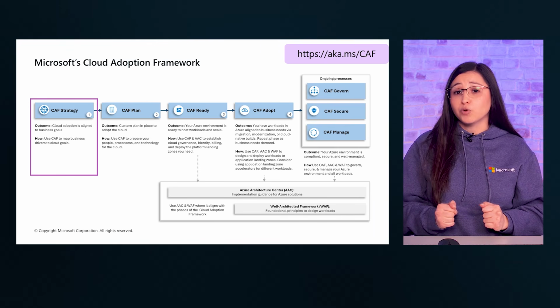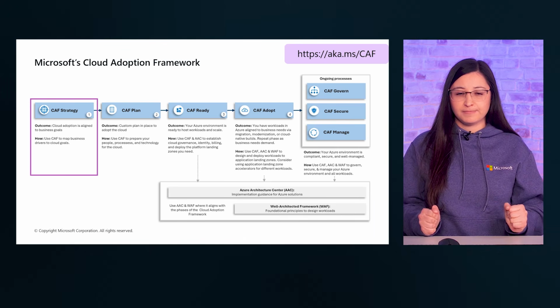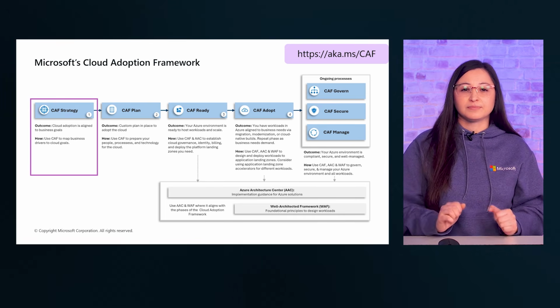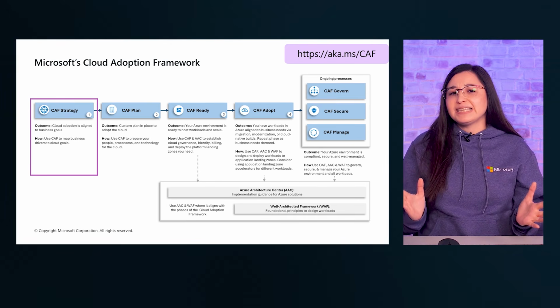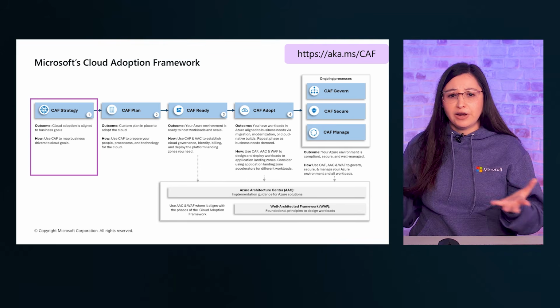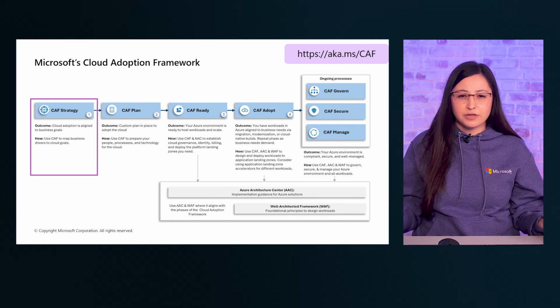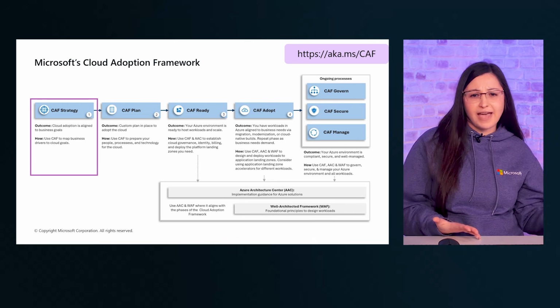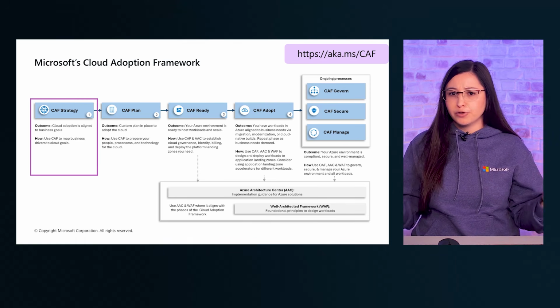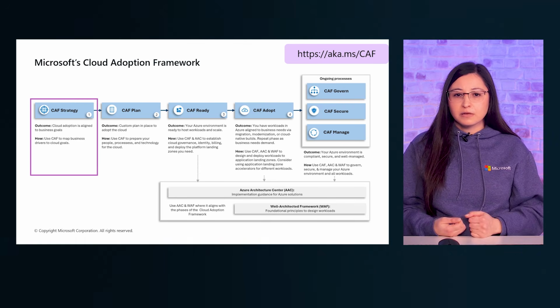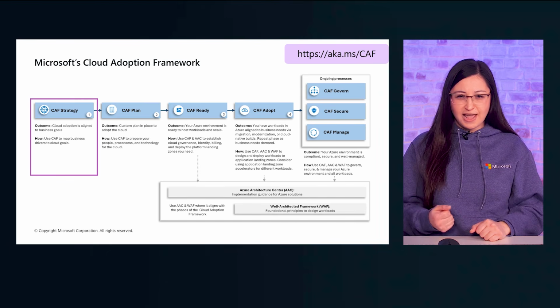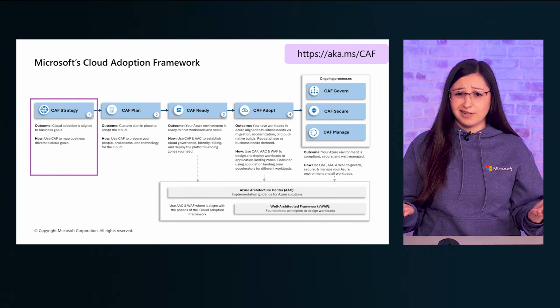Let's start with step number 1, strategy. This is the why. Are we modernizing something that's aligning with on-premises? Why are we even doing that? Are we trying to scale faster, improve ROI, return on investment? Pause and ask yourself, what's the outcome? Because moving to the cloud isn't an outcome, business impact is.